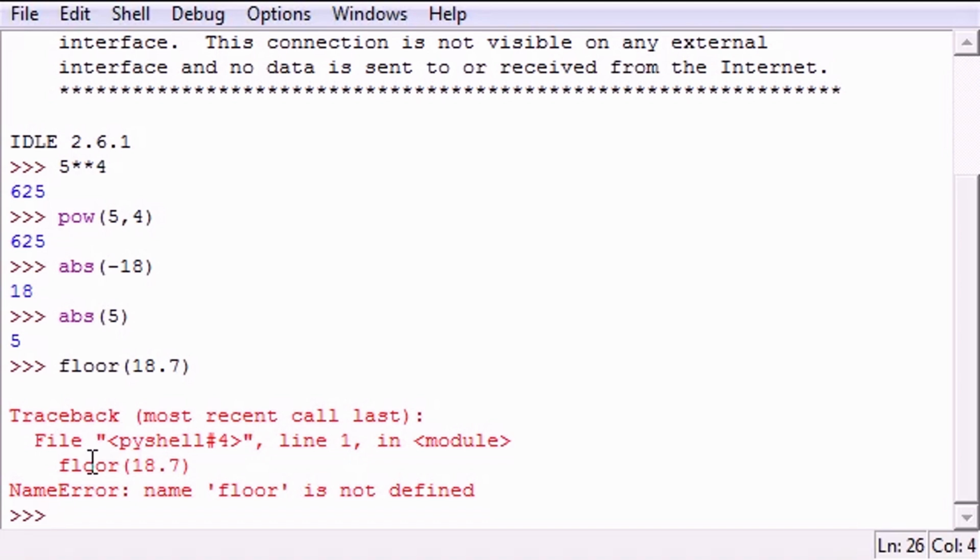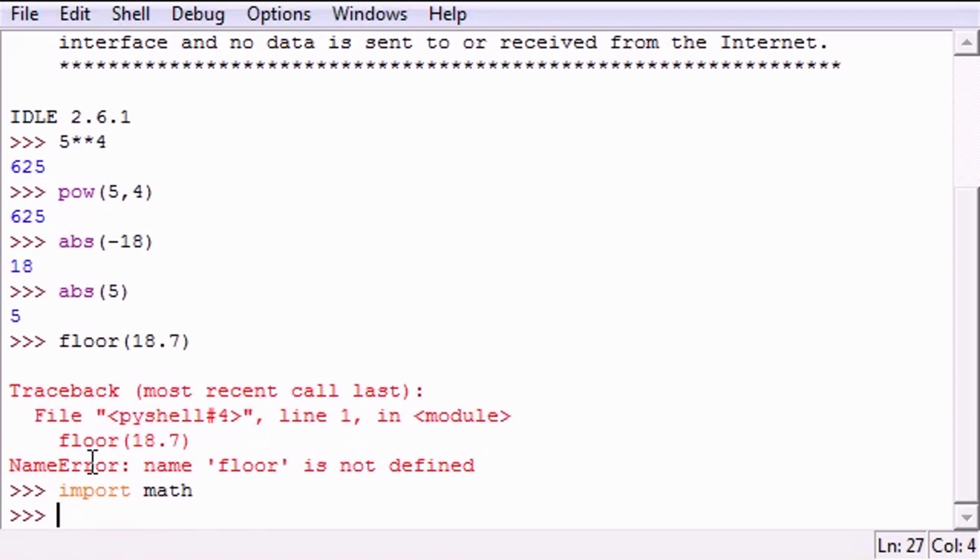This is because we didn't import the module that allows us to use the function floor. Right now Python's just looking at it like, floor, what are you talking about? You don't know what this function is yet, even though it's built in somewhere. We just have to go find it, and that's where we use modules. In order to get a module, you have to import it. So type import, and the floor function is in the math module, so put import math and press enter. Once you do, it's going to import the math module, which gives you a whole list of functions you can use relating to math.